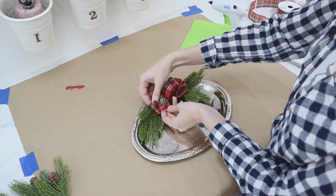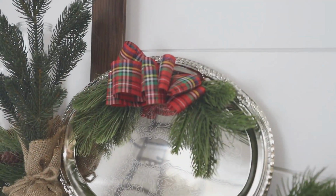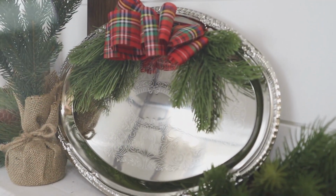Once my bow was made, I used some hot glue to attach it to the top of the plate, and then also hot glued a few of those fir sprigs off to the sides.